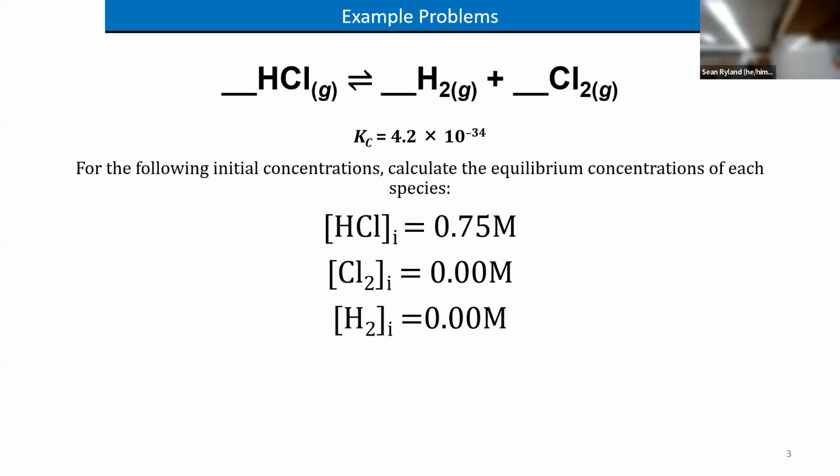Can you explain the logic behind why we square that's the coefficient of 2, or cube if it's a coefficient of 3? Not without getting into kinetics in more detail. Yes, you can mathematically. It winds up coming out due to the way that we need these things to run into each other. You have to have these two things run into each other for the reaction to happen, which means the probability of that reaction happening is based on the concentration times the concentration, because you need the two things to hit each other, which means that probability is going to be squared.